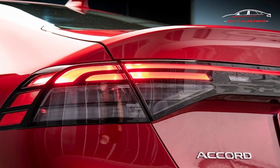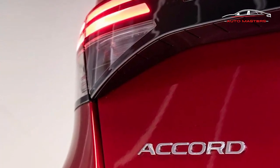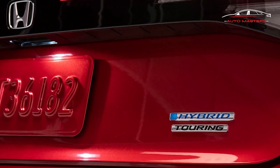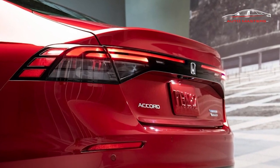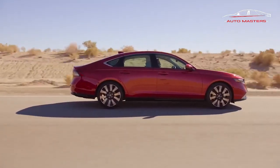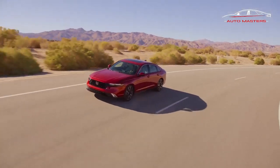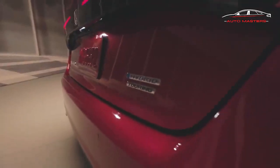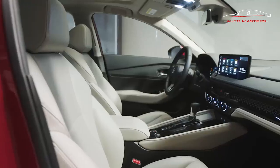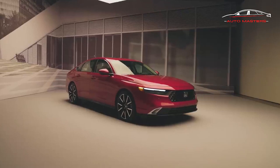As for what's beneath the bodywork, the gas-only Accord LX and EX get a carryover 1.5-liter turbocharged inline-four mated to a continuously variable transmission and front-wheel drive. There's no AWD to compete with the Toyota Camry, Nissan Altima, and Subaru Legacy. In this application the 1.5-liter makes 192 horsepower and should be capable of at least 30 miles per gallon combined. We've experienced versions of the same setup in the Civic, CR-V, and Acura Integra — it's an efficient, inoffensive powertrain strong enough for most buyers.